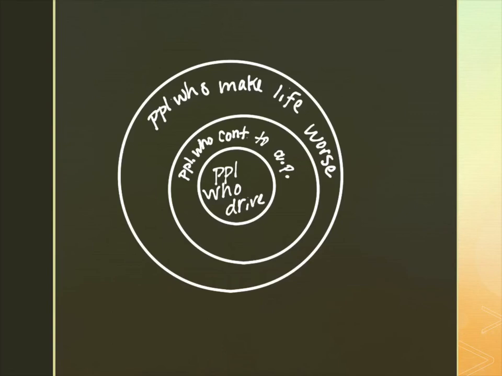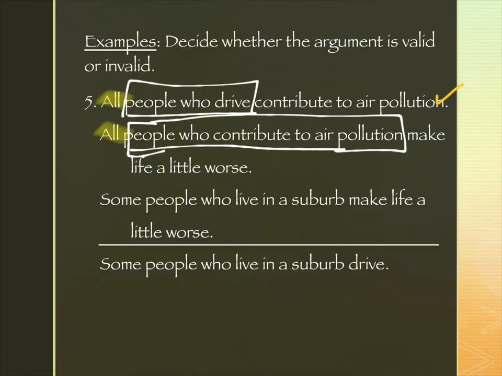So by the very nature of the description, in the way that this is worded anyway, we have this idea that there are some people who make life worse, but maybe it has nothing to do with air pollution, right? That's the outer layer of this embedded donut thing we've got going on. We have some idea that there are people who contribute to air pollution who aren't necessarily driving. Maybe they're contributing to it in some other fashion. Not everybody who is making life a little worse happens to be people who are driving, right? Because the driving is this little circle, and then there's this extra space for other people to be. All right, so what happens next is very interesting.